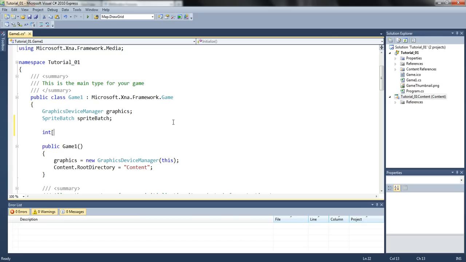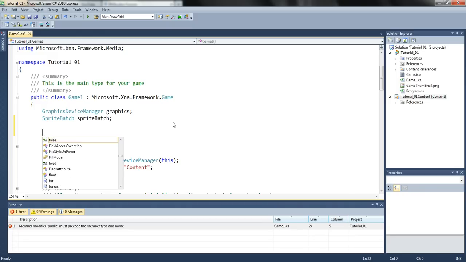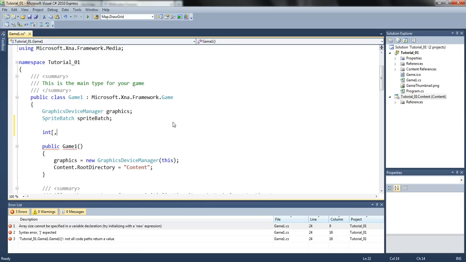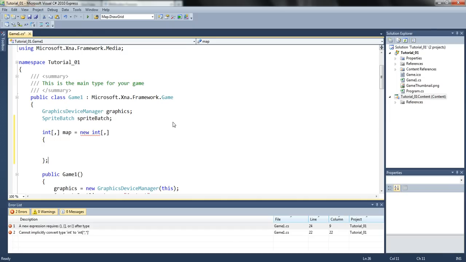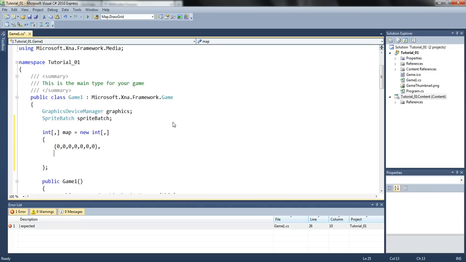We'll start off by creating a multidimensional array. In C Sharp, creating a multidimensional array, you type the data type. It could be float, but we're going to use integers. You do open bracket, comma, close bracket, and then initialize it. Then we're just going to put in here 0 for indexes or IDs, a bunch of them. And to save time, I'll copy.